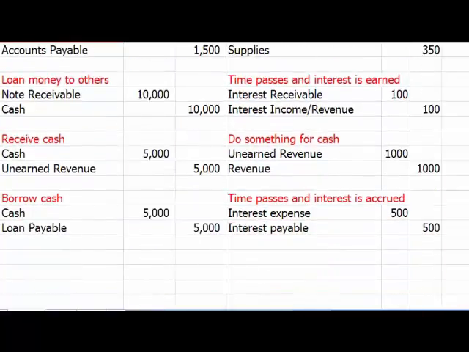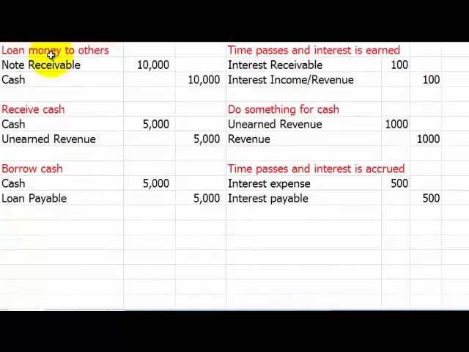Okay, and there's some other examples. Let's say we make a loan to someone else, or a bank, or a financial institution. We're going to record a note receivable as a debit, and we're going to credit cash to loan money to others. That involves cash. That is a regular journal entry, an exchange, if you will. We gave them cash in exchange for them promising to pay us. Now, most of the time on this type of scenario, actually all of the time, we will have interest, and that means we're going to charge this person interest over time.